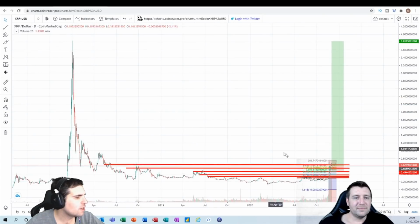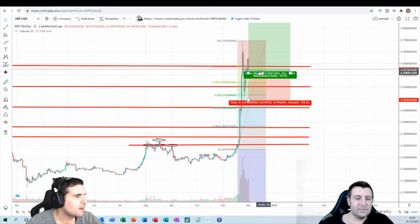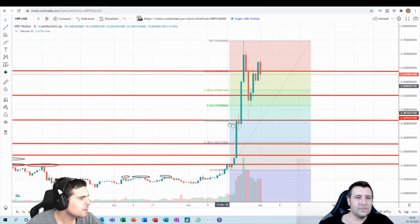This is the chart that I've been drawing on and dabbling on for quite some time. Here we can see all these various different points that I've been talking about over the previous weeks and where we are currently, right? So I have a fib retracement on. Let me just move this little bad boy out of the way for a second. So here we can see that we were rallying up. I've got the low point here and the high up there. We're currently firmly in between the 38 and the 23.6% retraced level. We're firmly here, probably rocking the 25% retracement level between the high point and where we are currently.